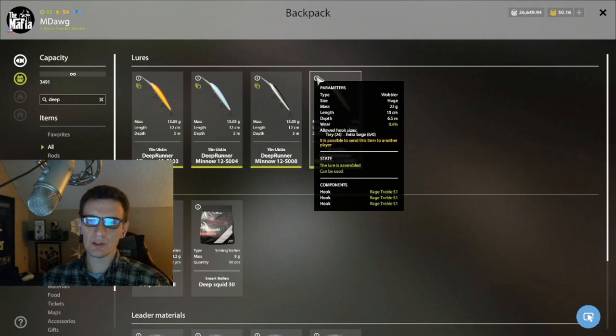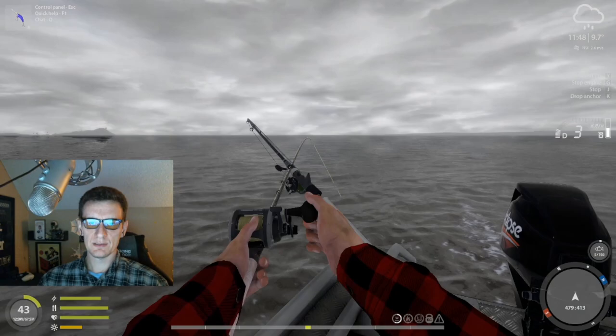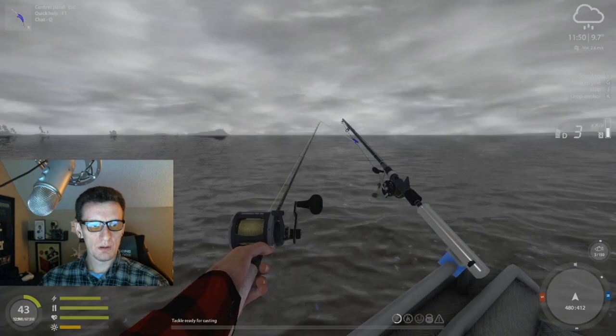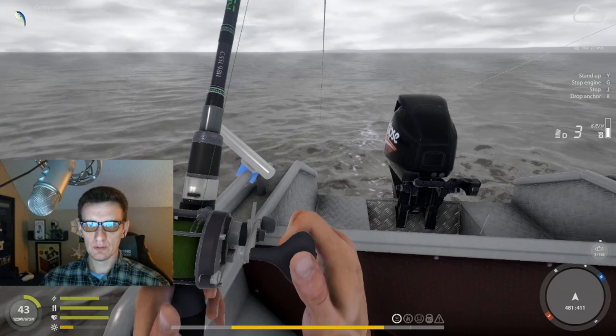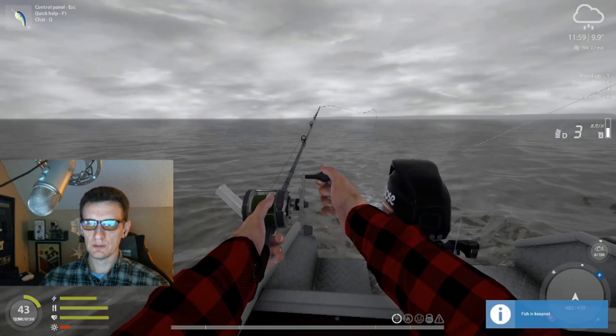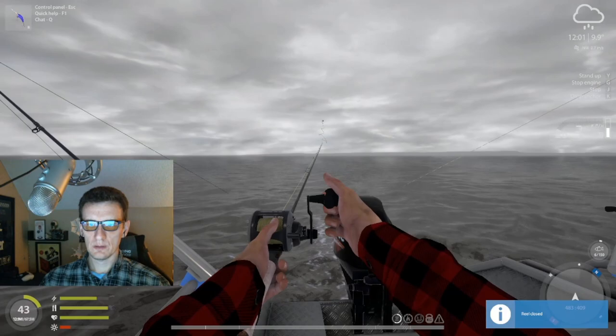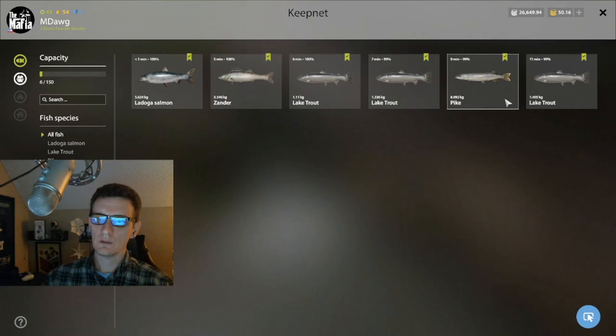But these are some interesting lures. Kind of cool to see a lure like this having some time in the sun. We could try the 8, I guess. All right, so there we go. The balsa finally gets a hit. So really that pike and then that Ladoga salmon, both decent sized fish there.